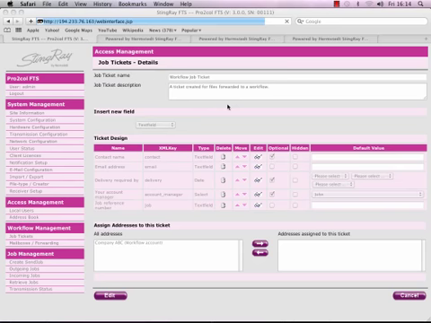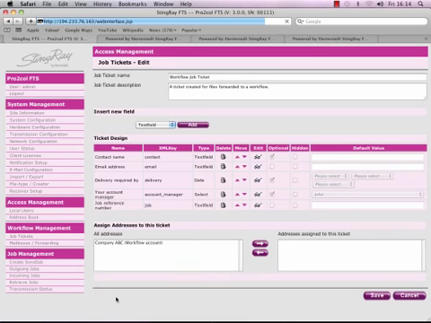Once inside the job ticket details, we can already see a lot more information. If I click Edit, we then get full access to the job ticket and the ability to add more or take some away if we're not happy with it. As you can see at the top, there's where you put in the name and the description. As I said already, it's completely internal. Nobody will ever see this from the outside, so you can use it for your own reference. Below we have the ability to insert a new field.